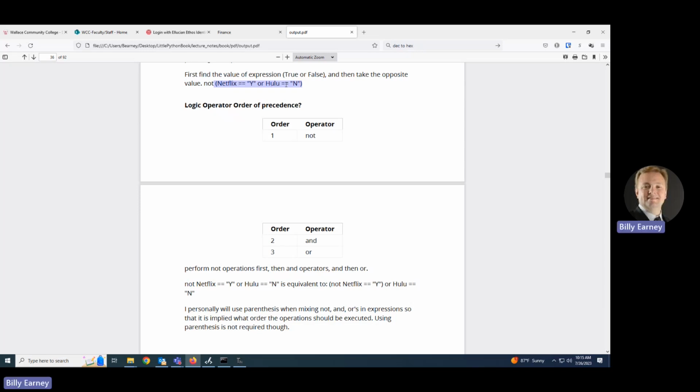Like what we have here, I go ahead and put parentheses around these. If I don't have the parentheses there, it will actually evaluate this first. And I will leave that as an exercise for you to try, to see how this evaluates if you have a certain value for Netflix and for Hulu.